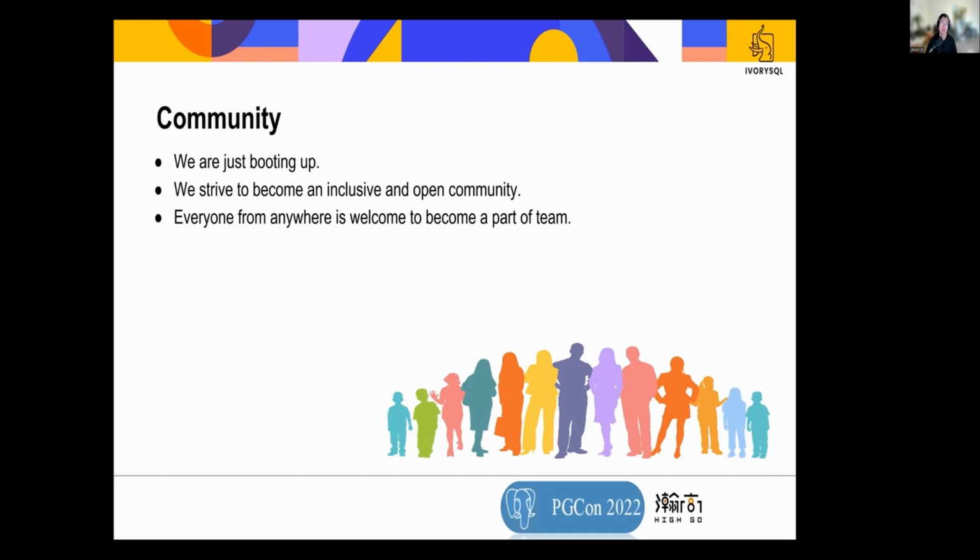So collaborate so that we can build a good product and also help PostgreSQL itself. If there are any better ideas or things that we can contribute to PostgreSQL itself, we welcome them.